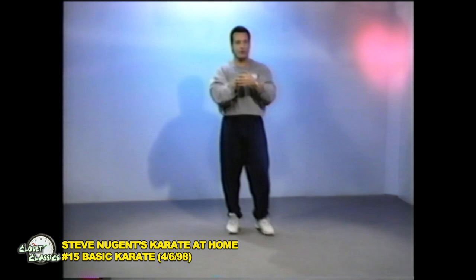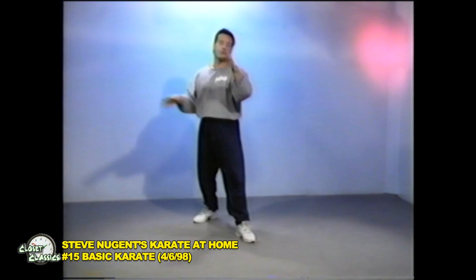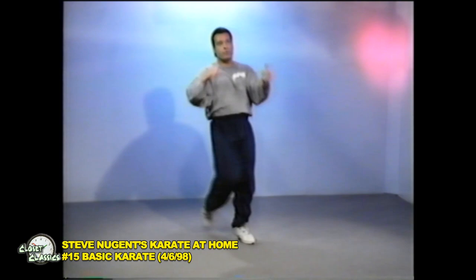Don't kill your hand and break your own hand. Go low at first if you want to. Bring the leg around, just hit it, and bring it back down. As you feel more comfortable, go a little quicker, bring it around. What we're trying to do is aim for the side of the head. Go. Again. Good. Change your feet around.